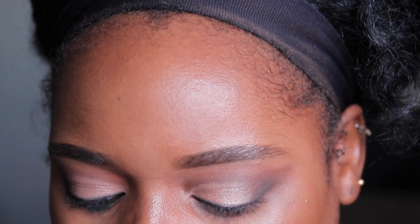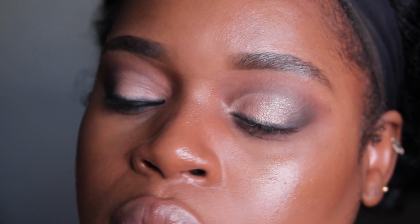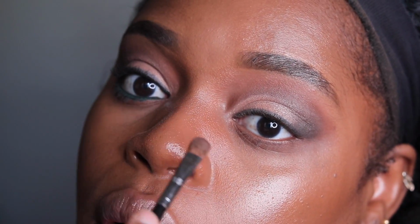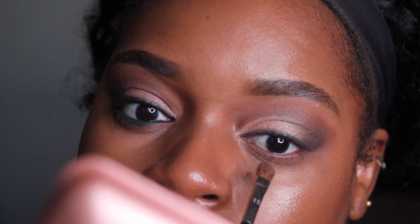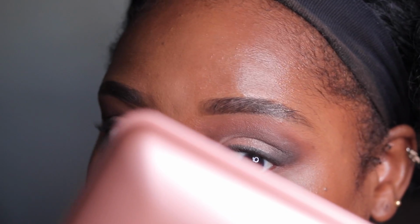Okay, so the next color we're using is the Cypress Umber, which is the darkest brown that we used out of the Anastasia palette. We're gonna pick that up. And I'm gonna put it on top of Rustic, but I'm not gonna put it in the whole eye, if that makes sense. I'm gonna pretty much start off right here, midpoint, and then work that color towards the end of the eye. Sorry y'all, I am seeing Fallout City and I dust this off.